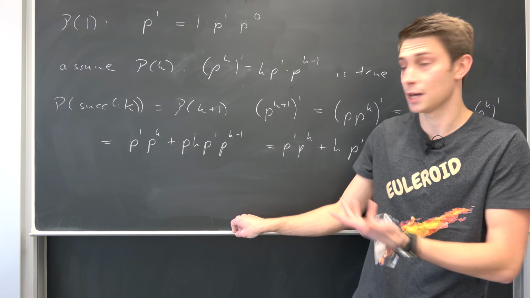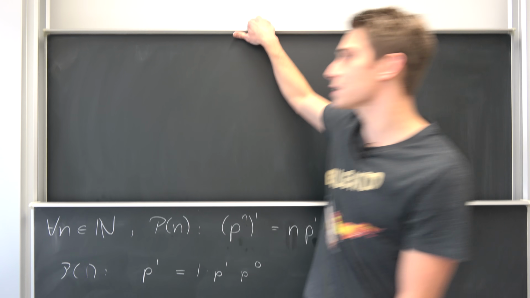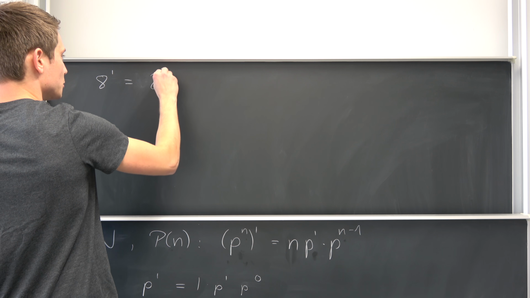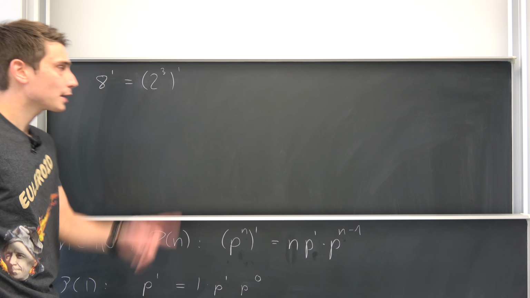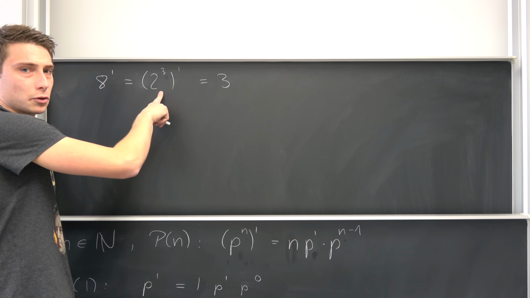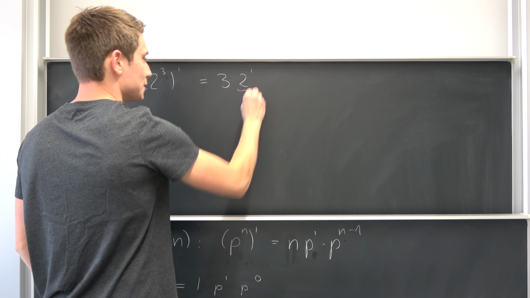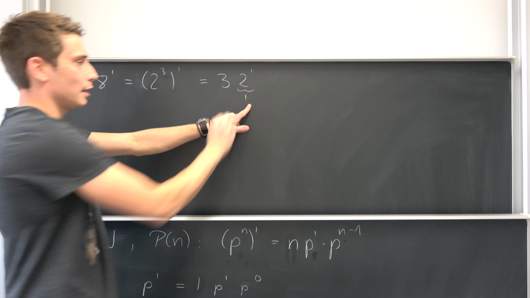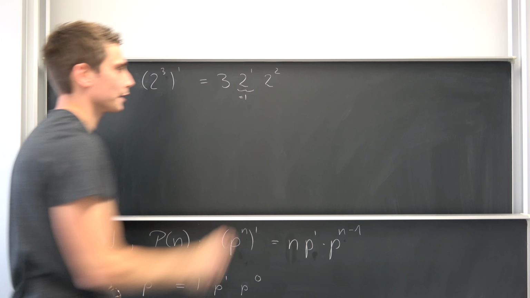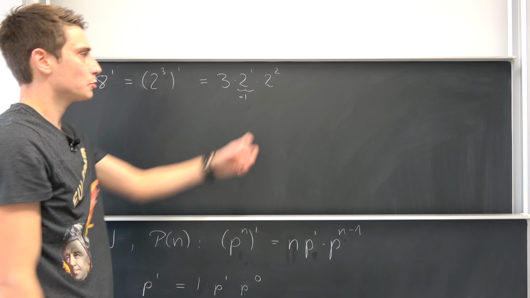And now we can just make use of this to solve our problem we have left behind a few minutes ago, namely what the derivative of 8 is. Well, this is nothing but 2 to the 3rd power, but prime, meaning we are going to track down the 3. Then we are going to take the derivative of 2, but like I said, this is going to evaluate to 1, it's a special case. And also we are going to reduce the power of 2 by 1, so 2 squared. So overall, our arithmetic derivative of 8 is going to be 12.